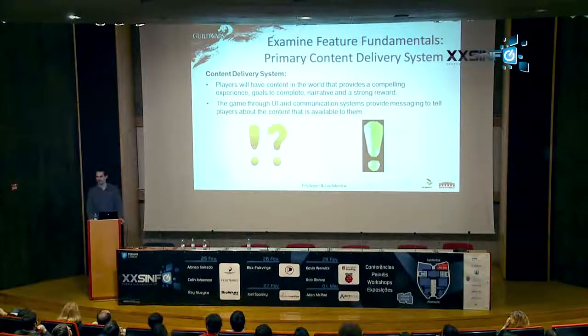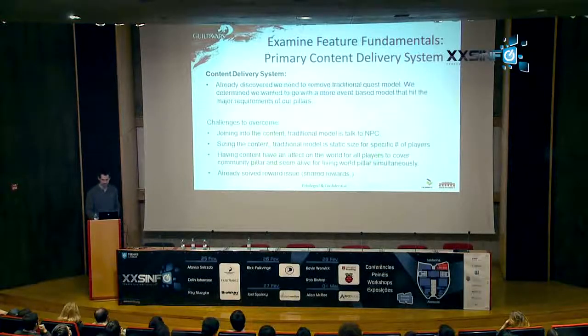So what is a content delivery system? It is a system that basically players will have content in the world that provides them a relevant experience, goals to complete, narrative, and a strong reward. So quests have done that. And the game, through the UI and communication systems in the game, provides messages to you as the player to tell you about the content that is available for you to do. So those are the core systems that we had to make sure that whatever we developed also had.